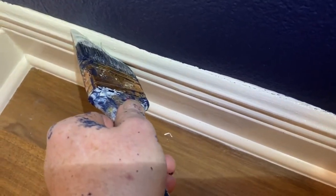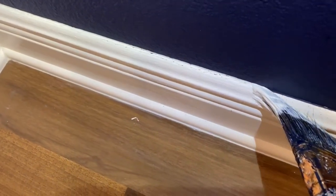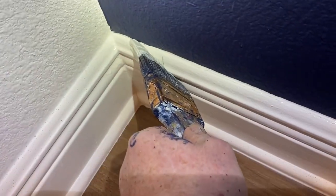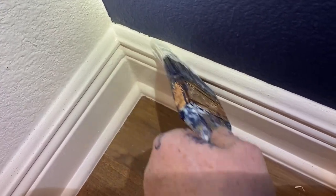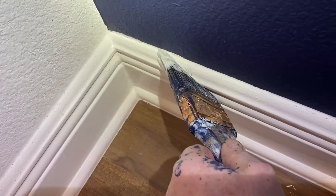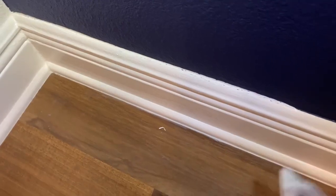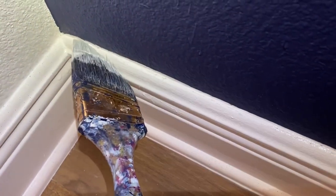See how I'm bringing that paint? Now, don't forget that the homeowner got blue paint on this trim. He kind of peppered the trim with his purple paint, or this blue paint. So I saw a lot of snowflakes down there. Blue snowflakes. But you manipulate that brush and you've got to go easy, slow. Because if your hand jumps, you've got to paint your blue now. So I'll just let you watch and see how I do it.